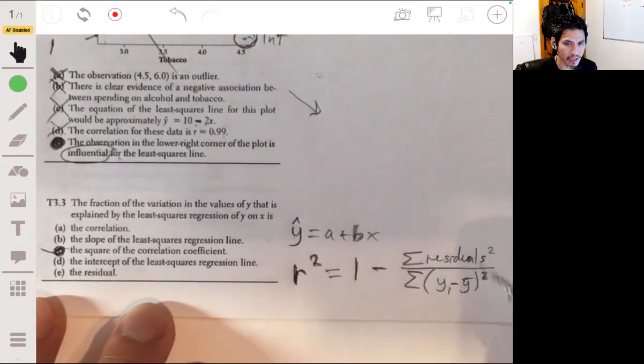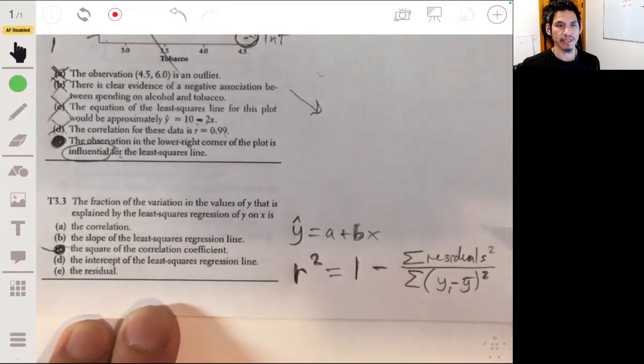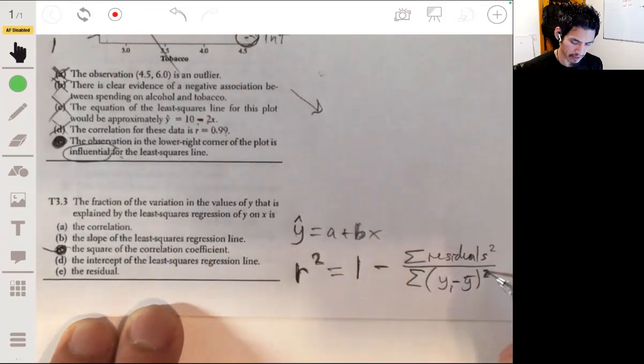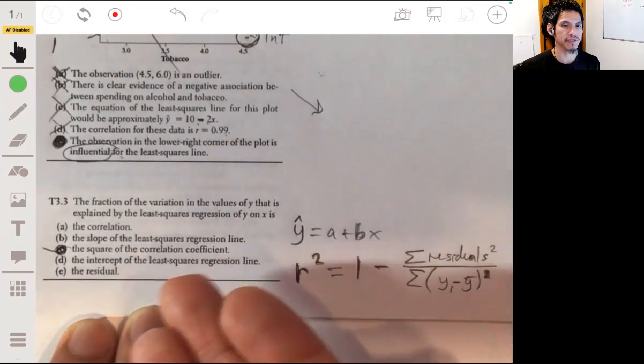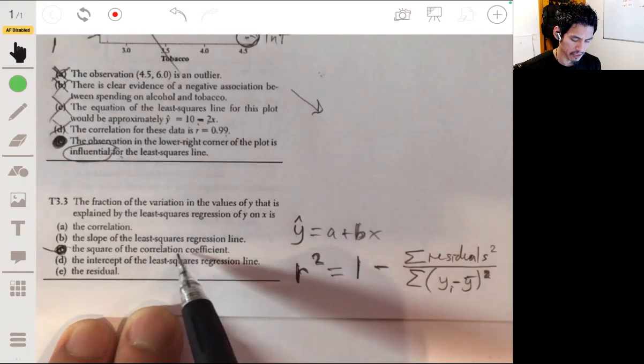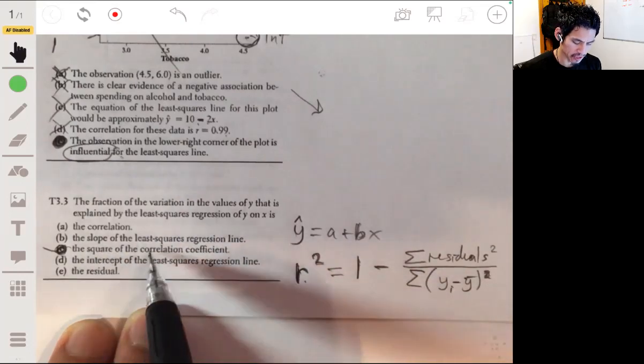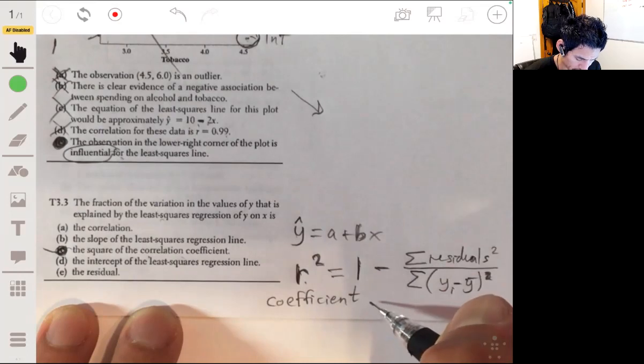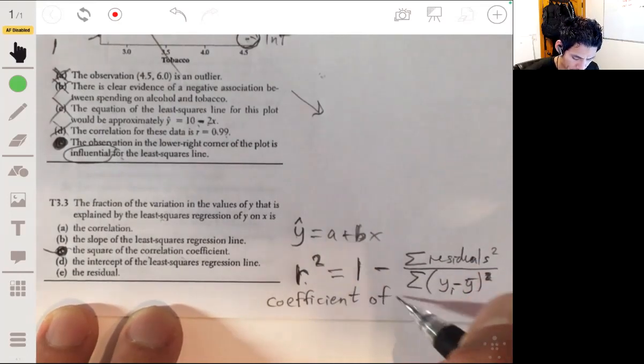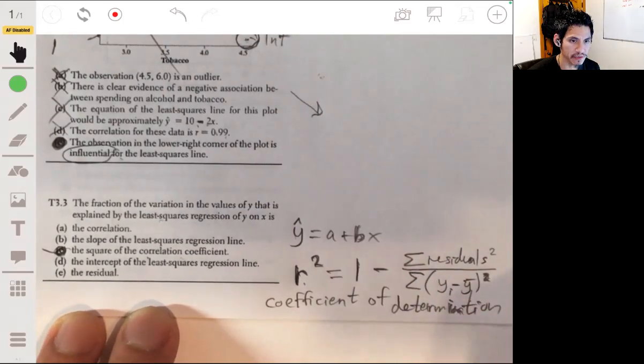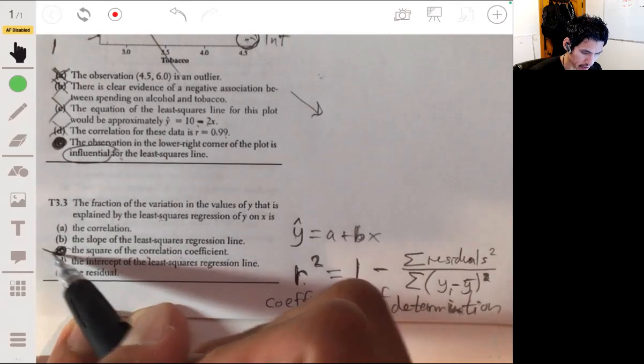Now you don't have to memorize this. I mean, if you're really looking at the mathematics, I'll go into this in my lesson video, but this is not really what you have to worry about. This is really just something you want to make sure you don't confuse with the correlation coefficient. Correlation coefficient is r. Square of the correlation coefficient—another way to write it is the coefficient of determination. That's another title. Probably the textbook has that: coefficient of determination. And so our answer is C.